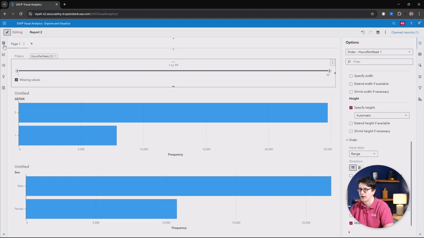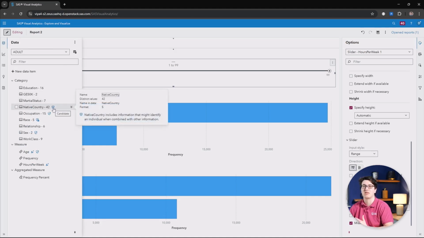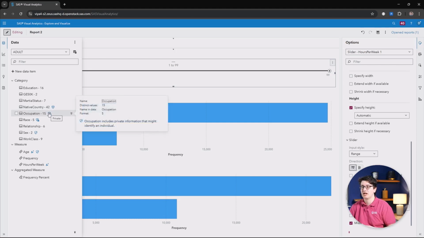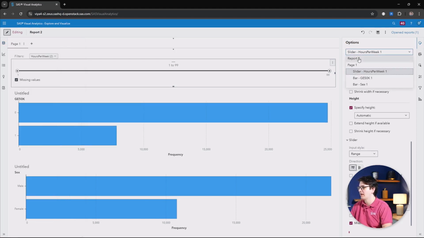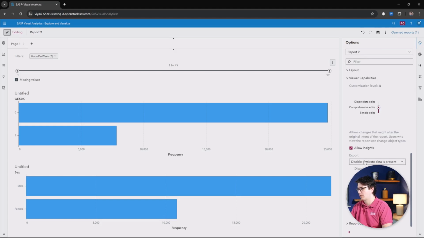Perfect. Now, to the highlight of this release. We, of course, have long had these nice visual indicators of candidate, sensitive, and private information within our reports. That's driven by the information collected by SAS Information Catalog. Now, you can also make use of these additional information pieces when it comes to sharing the access of your report. For this, let's jump to the options and configure the report settings. And then all the way at the bottom, we have the export control. Now, previously, we only had a binary toggle between enable and disabling this.